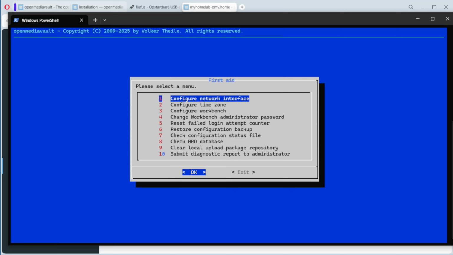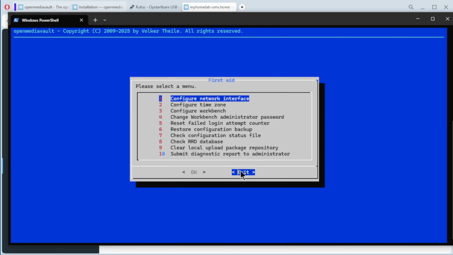And you have here a menu. You can configure the network, the time zone, the workbench, password, reset failed login, restore configuration, check configuration status, the database, the package repository, and diagnostic. So if something goes wrong, you can get help here with a lot of things.